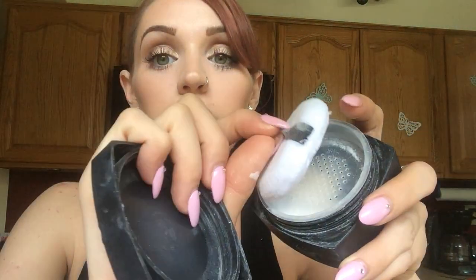It just makes everything seem so beautiful and so flawless, and I just absolutely love, love, love this setting powder. I probably shouldn't open it. It's kind of windy. I'm sitting in front of the window, but it comes with this face poof in it, this little poofy sponge, which I've never used. I just keep it in there to keep the powder from getting too messy, and it's just a white powder, and I absolutely love it.